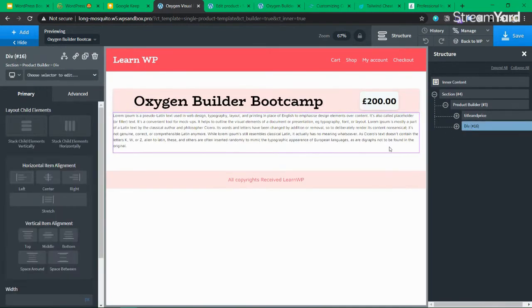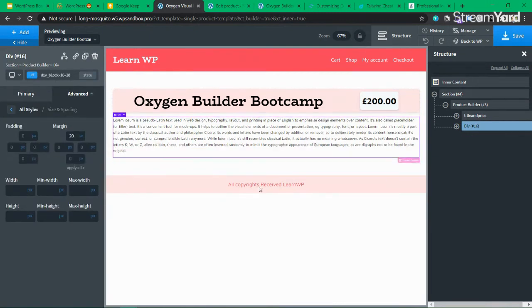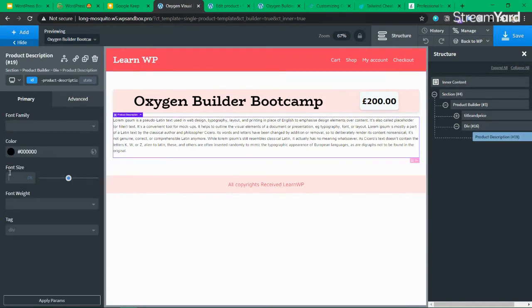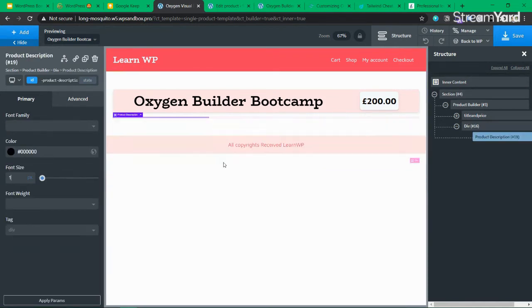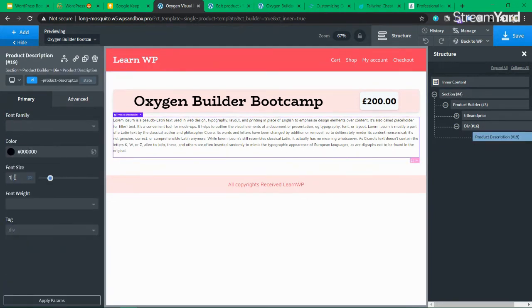We got the content now. Let's add some margin to have some spacing between that and this. What is the default font size? Let's make it 16. It's still the same. Let's make it bigger than that.